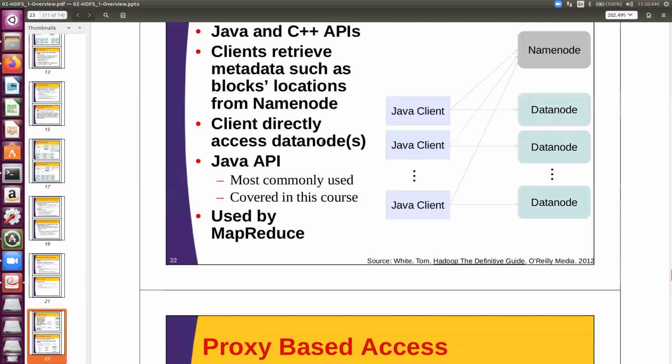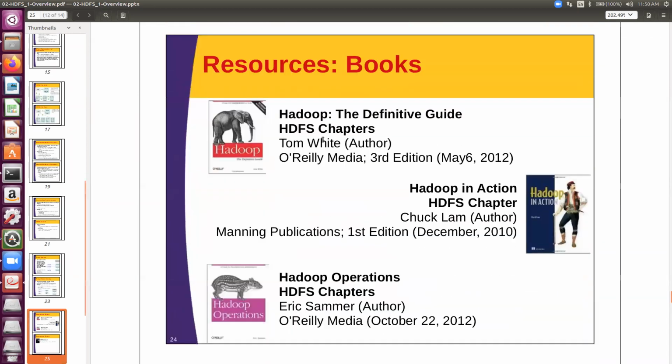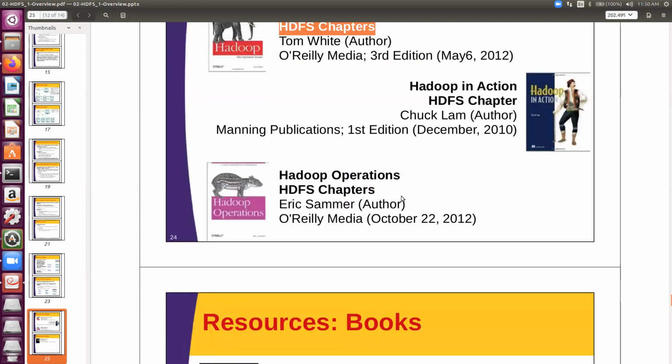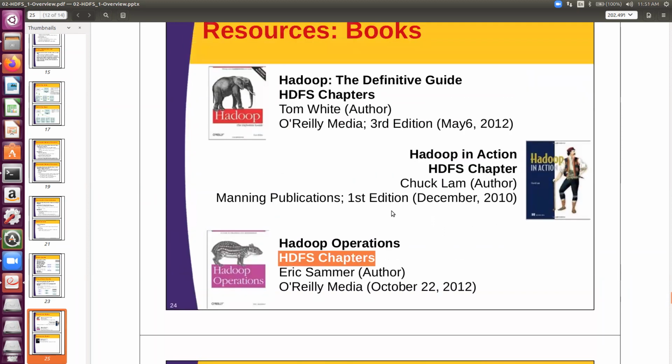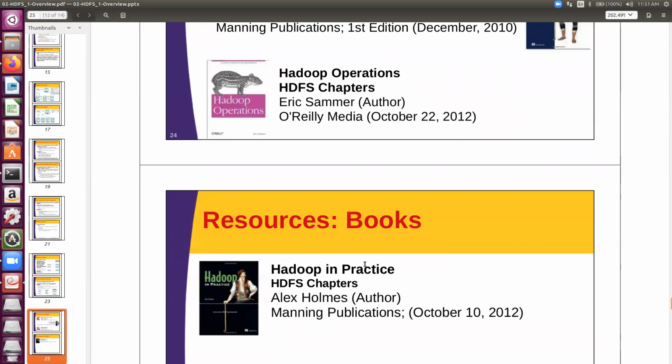This is the book that you need to follow, Hadoop: The Definitive Guide. This is a very good book, and you should read the HDFS chapters from it. There are other topics also, Hive is there, Pig is there, so if you are discussing HDFS, you read the HDFS chapters. Similarly, there is another book, Hadoop Operations. Again, you can read HDFS chapters from there. All these books are available free of cost on the net, you can just download them. Another book is Hadoop in Action, you can also check it. But I would suggest going with this Tom White book, Hadoop: The Definitive Guide. Read the HDFS chapters from it for the time being.